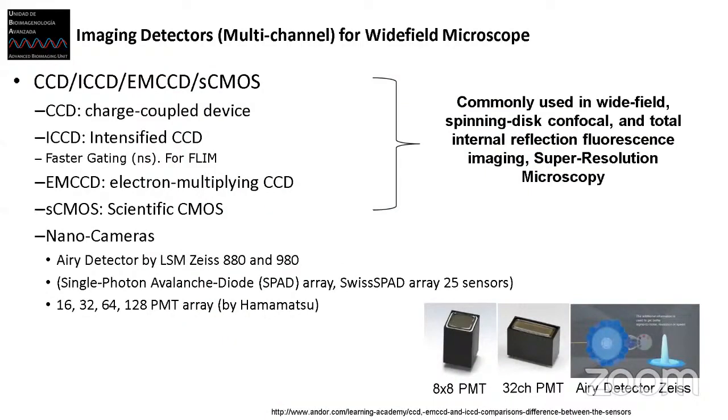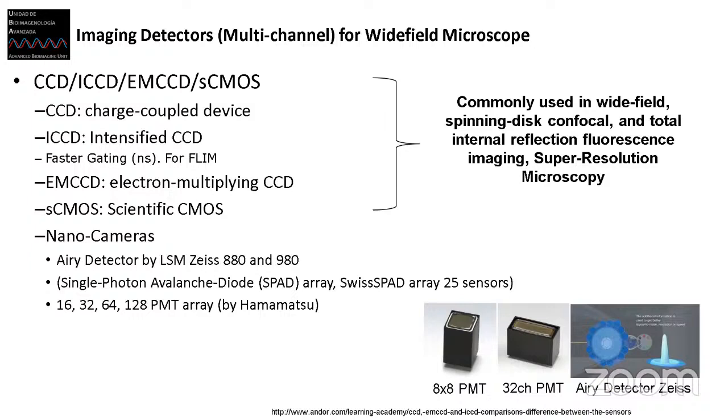But if we want to do imaging, not only at a point but also on the chip of a camera, there are many options nowadays with cameras. When we learn about light sheet microscopy and some of the super resolution techniques along the course, they rely on cameras. And for cameras, there are many options like CCDs, ICCDs, EMCCDs, or CMOS cameras. We will see them in a minute. They are all used in different applications. And there is a group that I want to highlight here, which are not cameras, they are PMTs, but they are arrays of PMTs that in a way we use as a camera.